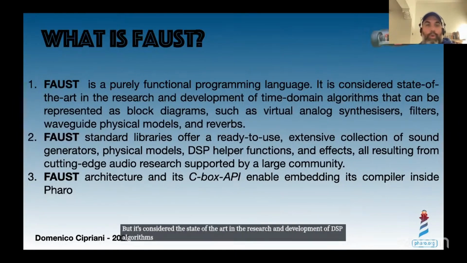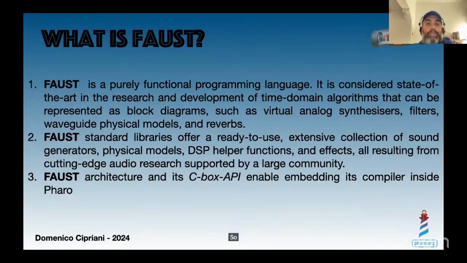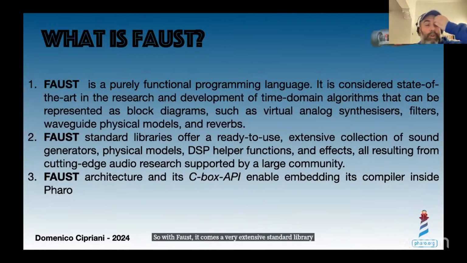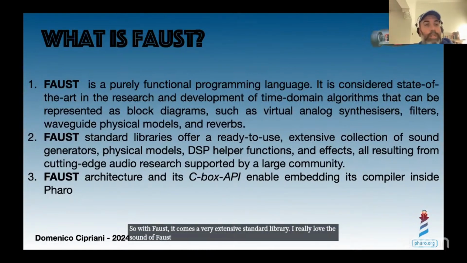There is a lot of work in filters, physical models, reverbs, effect analyzers. So with Faust comes a very extensive standard library. I really love the sound of Faust, especially for this quality. And Faust then compiles to C++. You can use it in an online editor, or you can use it from the command line.